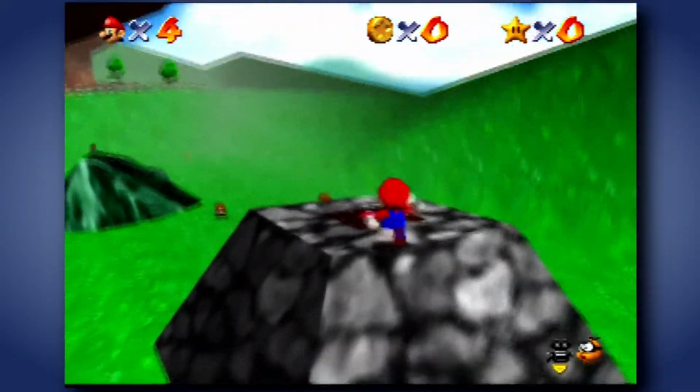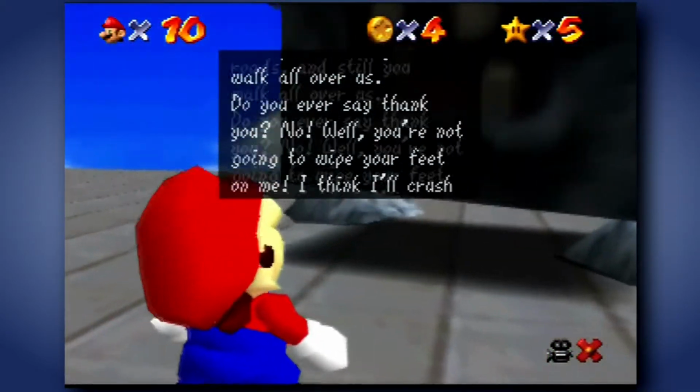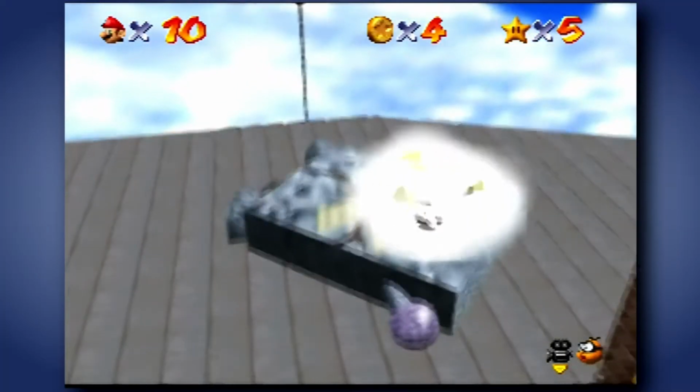And even once you do know where to go, you need to figure out what to do once you get there. For example, how do I defeat this dude? Oh wait, he tells you. Okay, bad example. Here's a better one.